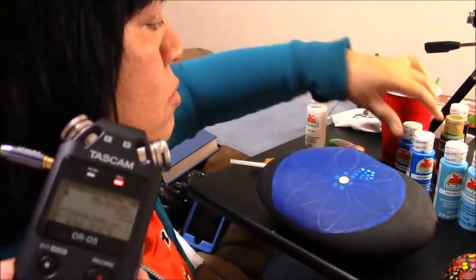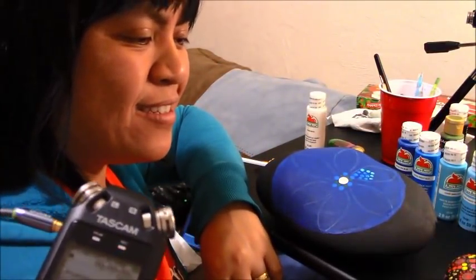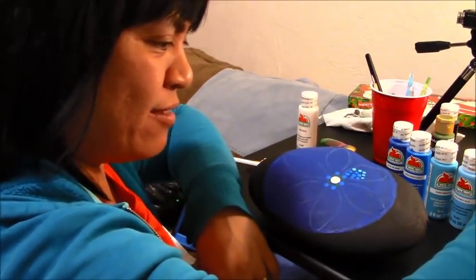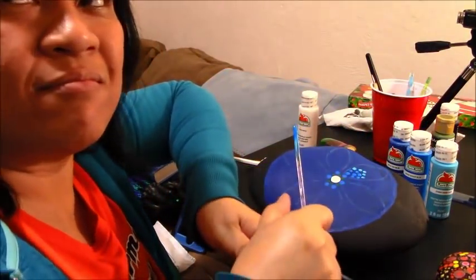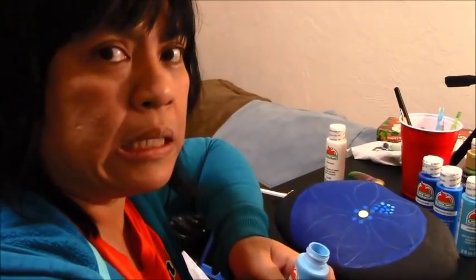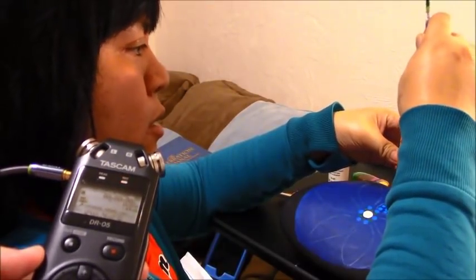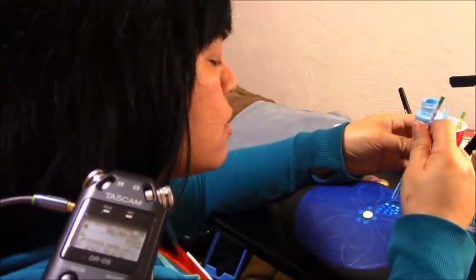Tell everybody where the rocks came from. This one I took from our yard — she stole it from our yard, guys. How can you steal something? Let's just say it was misplaced from where it was supposed to be. It's supposed to be for weeds, guys. But where did you get that giant rock? The giant one we got from near a lighthouse here at the coast. We found a source of rocks by the ocean with all different kinds.